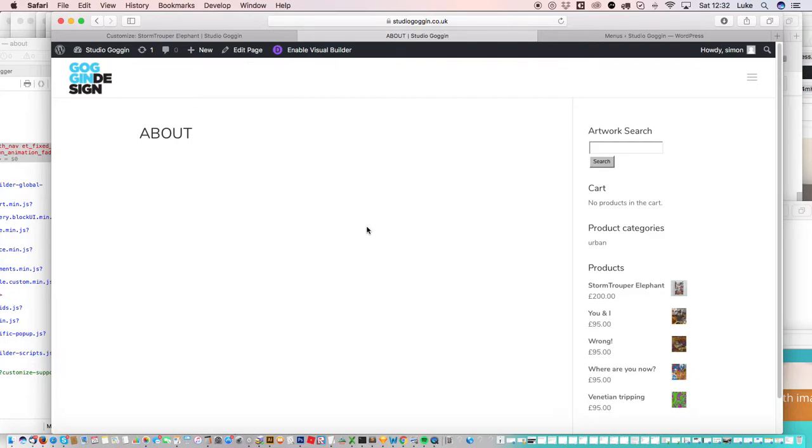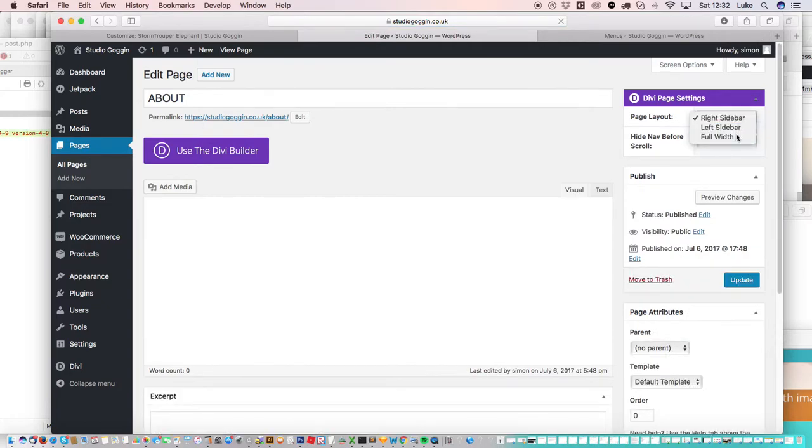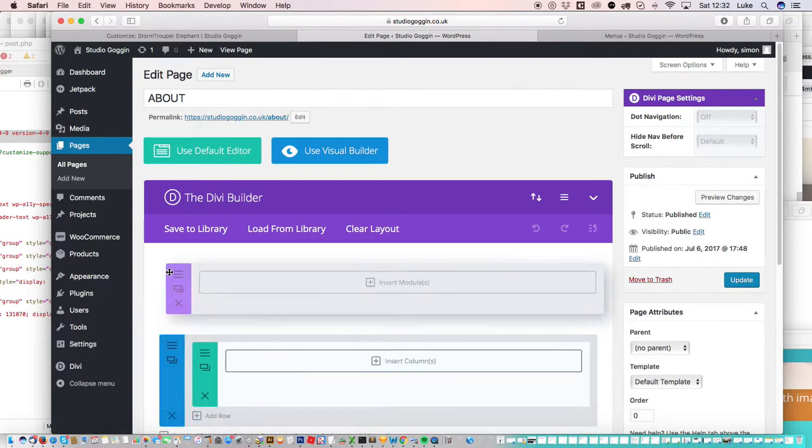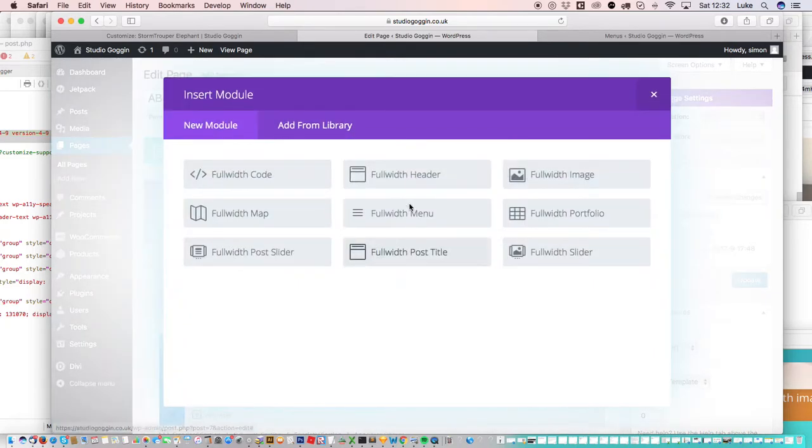Doing stuff like that. So yeah, I mean, again, if you want to create your own kind of layout for that, what you're doing is, I'll put Divi Builder, think of all your content in terms of rows. So do you want the top row to be full width or not? If you do, then you click that, and then you click into there. Do I want there to be just one big image at the top going full width? Or if I want it to be a header, that means it's going to be text in front of the image.